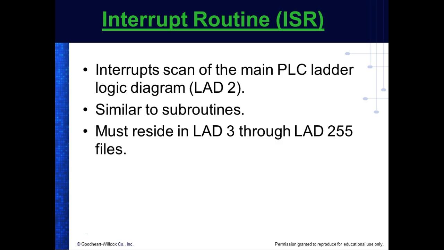So we used to have this problem all the time, especially on extremely long programs where we have a high speed input that the PLC just missed. Because it happened between scans, right? So the input changed states and went back to its default state between scans. Now that would be awful if it was counting my number of production pieces or stuff like that, right? And I had to depend on the speed these things were flying by.